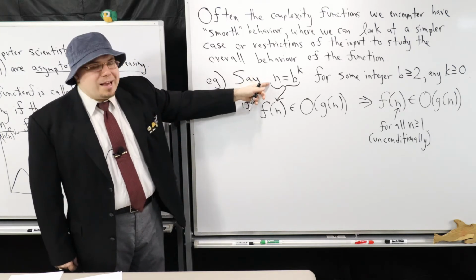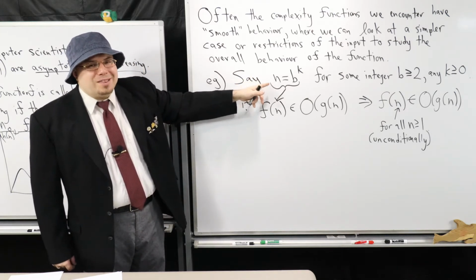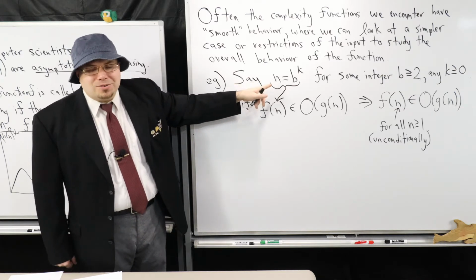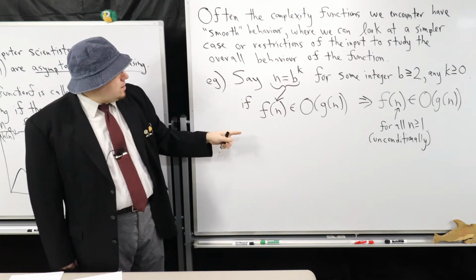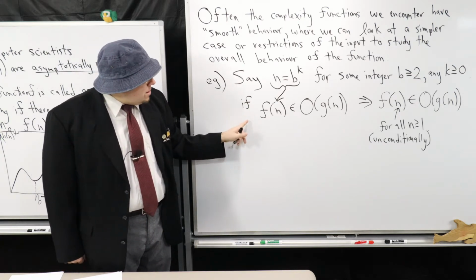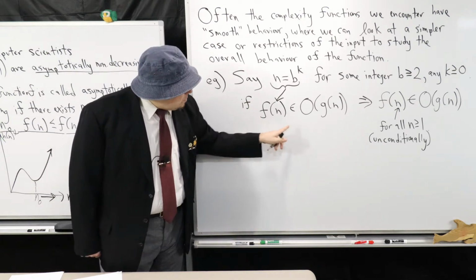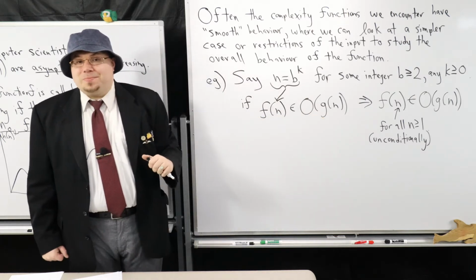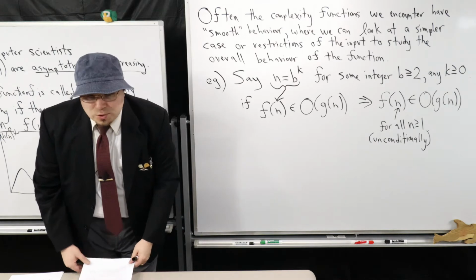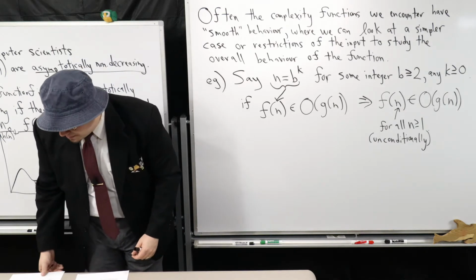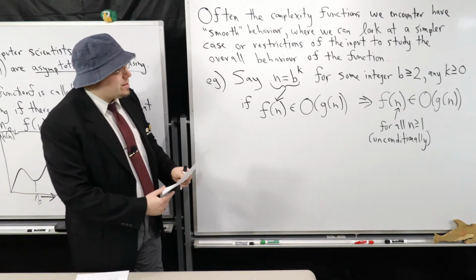So in that case, what I would be doing is looking at the function I analyzed, and now I want to consider a subset of the input, like this, where n is a power of b. Then I want to be able to say something about f in relation to g asymptotically. That's going to be our goal. This property of so-called smooth functions plays a big role in this. So I want to write down the definition of smooth.